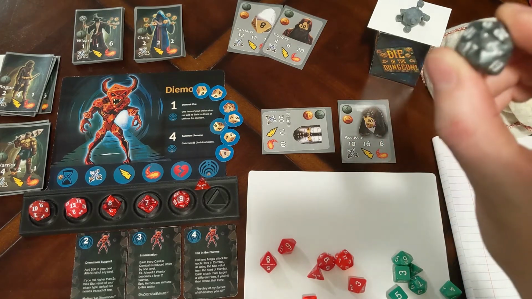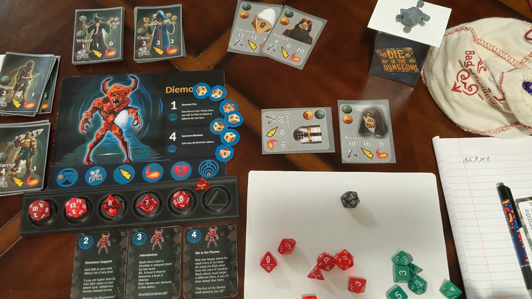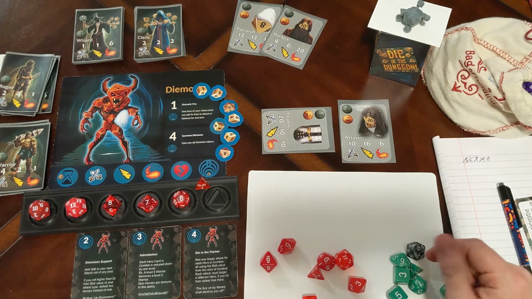What's that? That is a 3. So 3 against my agility, even with the bonus, is a miss. So thankfully I did not get hit by the assassin, because that would have taken 2 more damage. Now I get a chance to retaliate.